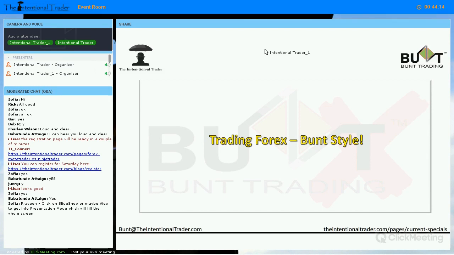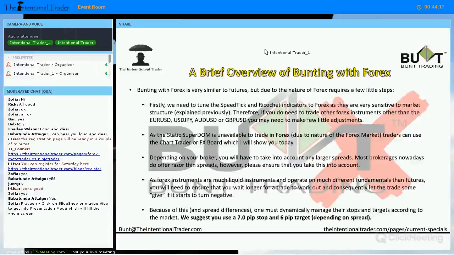So let's get started with the slideshow of how we trade futures in the bond style. So as I said before, we set our settings basically for the majors. So we do have settings for Euro USD, and we provide these settings too. For the Euro USD, which is the quintessential forex pair, I think everybody trades the Euro USD, the USD JPY, so the US dollar against the Japanese yen, the Australian dollar against the US dollar, and the Great British Pound against the US dollar, because those currencies have the most volume.